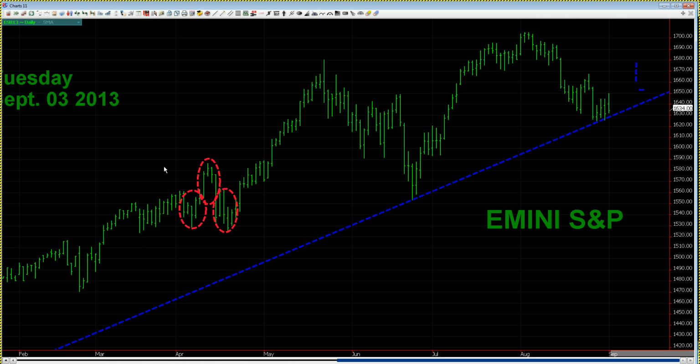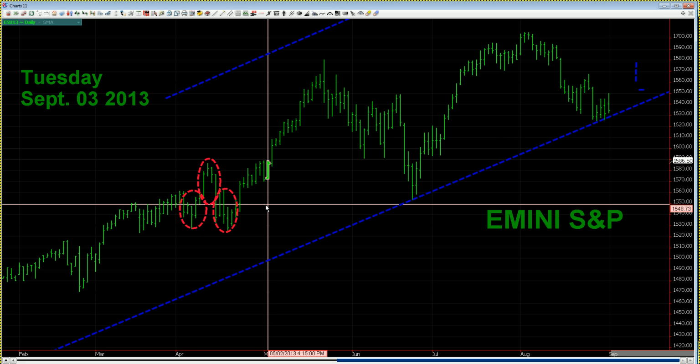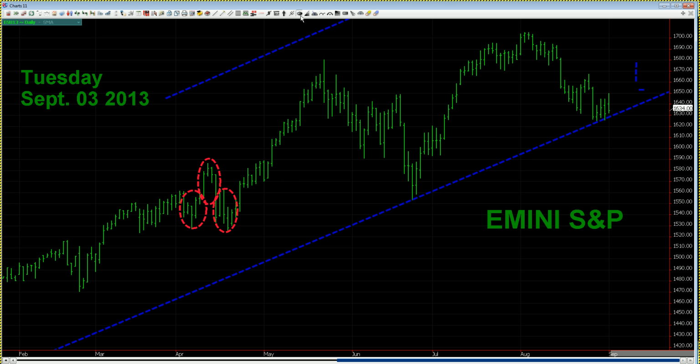First off, let's look back here. I've always taught my Omniacs that a small head and shoulders in a rather bullish market, which this is, as you can see, it's going up, is nothing more than a continuation pattern, and it takes the market higher. Not to be fooled by a small head and shoulders, which is usually just a continuation pattern. Now, of course, traders, a much larger head and shoulders, if one develops, is a topping pattern. But this is a very small head and shoulders, and a small head and shoulders many times is nothing more than a continuation pattern.